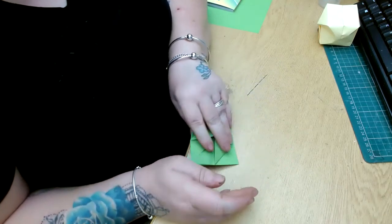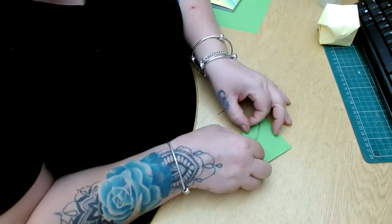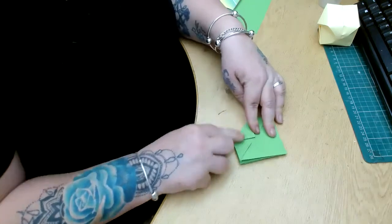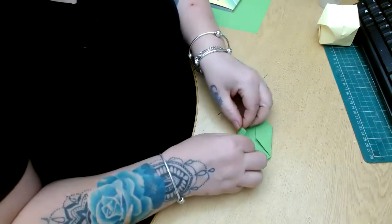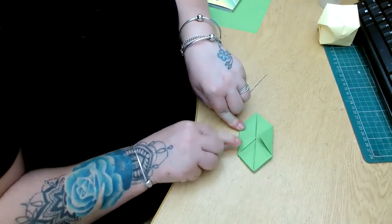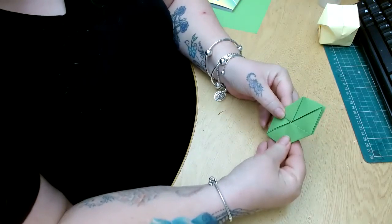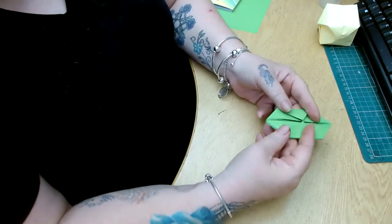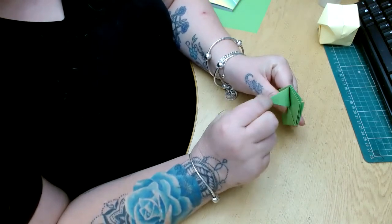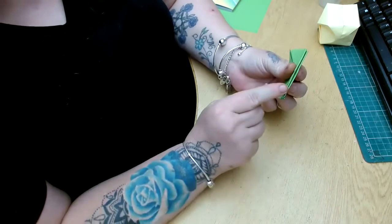Okay, turn it over and do the same. So take a corner to the center, corner to the center. You're left with like this diamond shape. Now when you look at this, you've got these bits here at this end where you've got just your loose ear bits, where you haven't got them at this end.